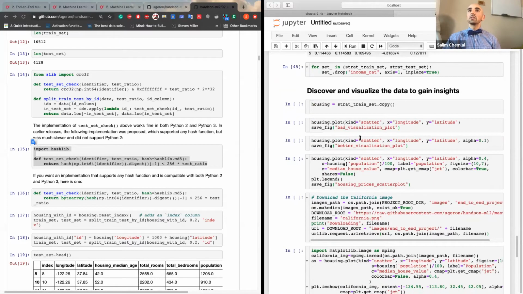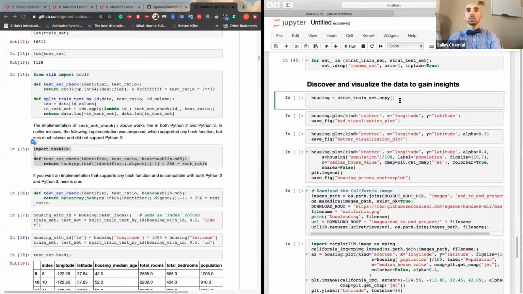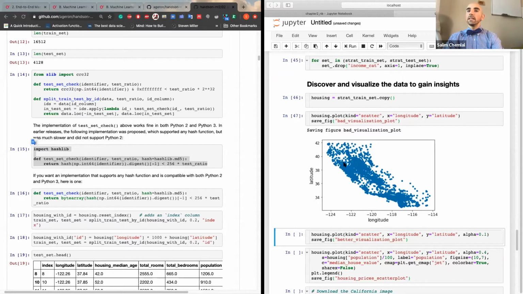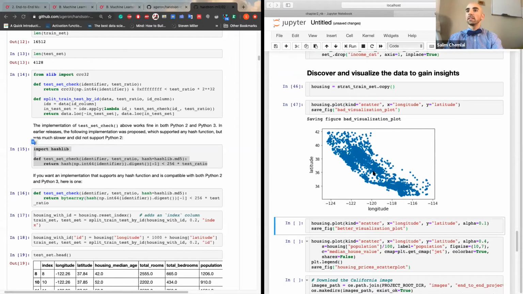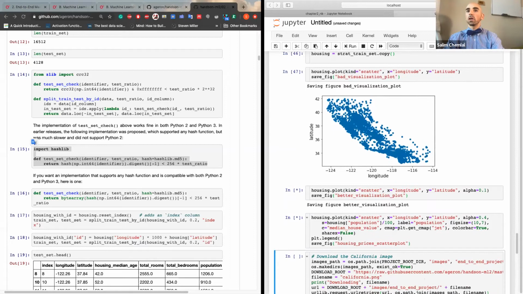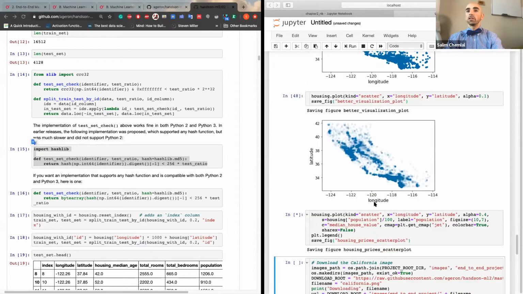Okay, so let's move on now. We were looking at gaining insights. Let's run these cells. Here is kind of the beginning of our EDA. We can still call this EDA. Really, we're just looking at the data, scatter plots of different attributes together.